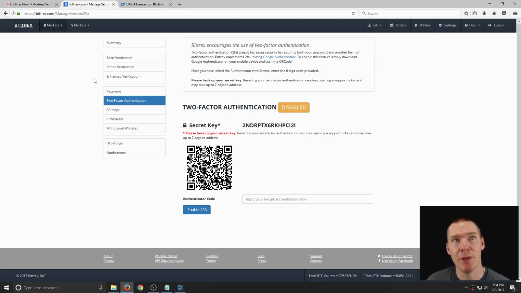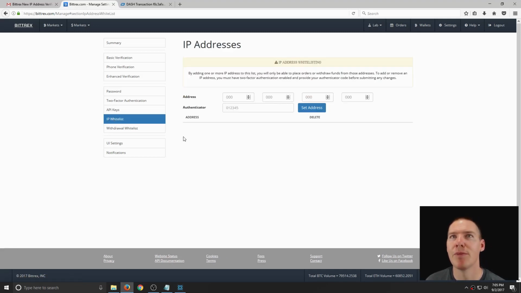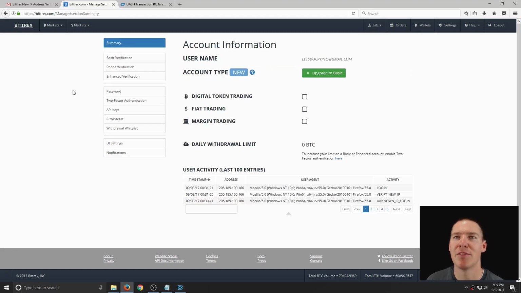You can also use Bittrex with APIs. So this means if you want to do high frequency trading or have computer algorithms trade for you, you can do that without actually having to come to bittrex.com. That's what the APIs are. This IP whitelist shows, it doesn't show it now, but if I want to add an IP address to always be approved for logging into Bittrex, I won't have to do the verification every time. Anyway, I don't have to go through all of this stuff, but yeah, that's Bittrex.